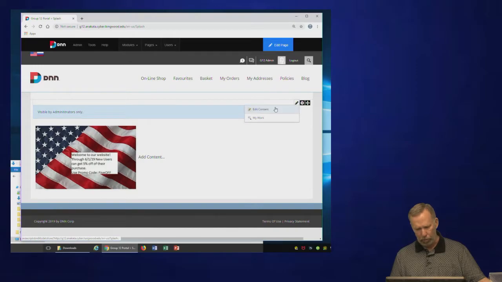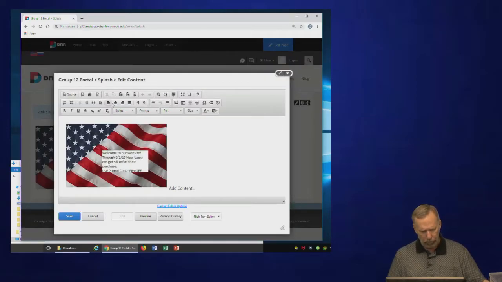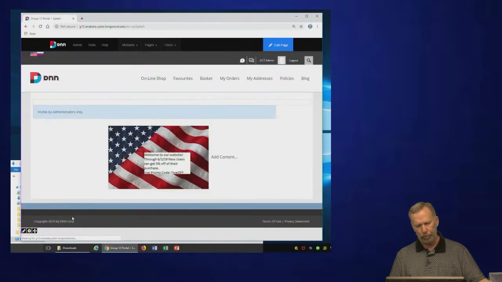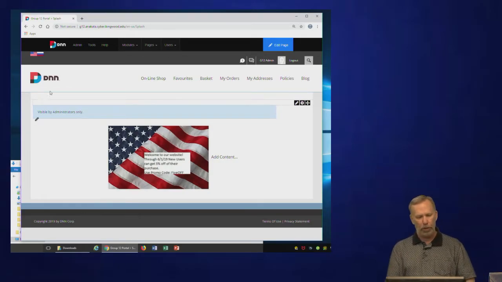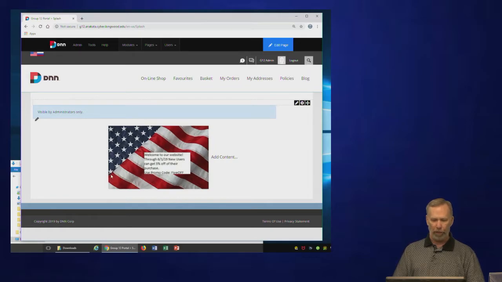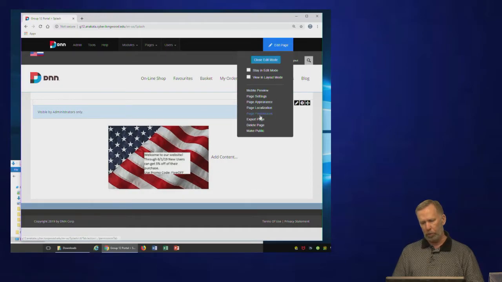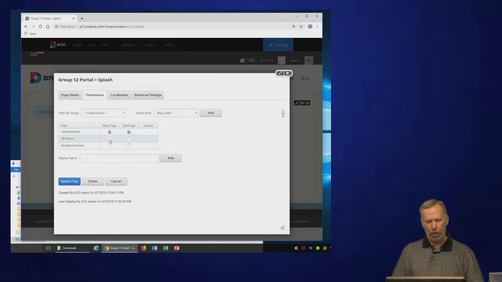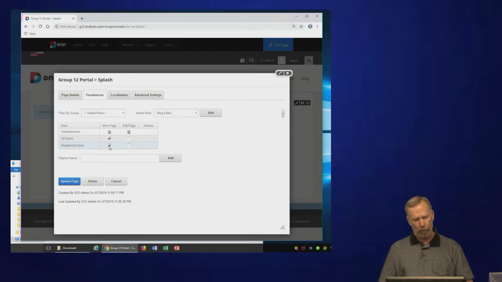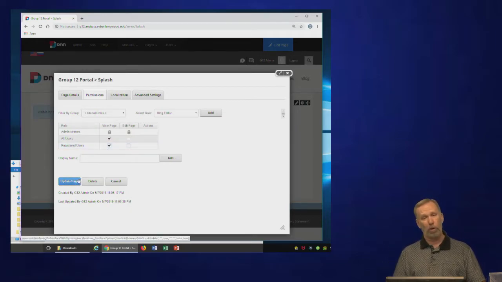And let me go back in and look at one thing here. I'll put it in the center. Right now, notice the splash page says it's visible by administrators only. So I do need to change that, otherwise no one will ever see it. And when I look at this graphic, I can see that by default it's not very big. I would probably want to choose a bigger graphic and make the text bigger accordingly if I was actually going to use this. So I'm going to go over here to, actually I can do that here. I can go to Page Permissions and say all users. I don't want to do registered. It's viewable by all users because I want new users, in particular people that haven't registered, to use this page.